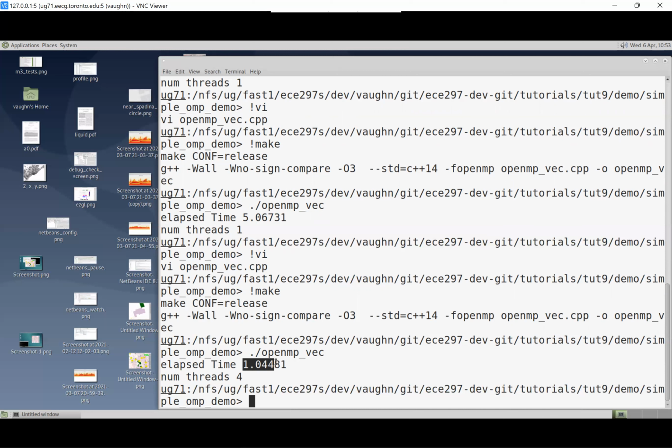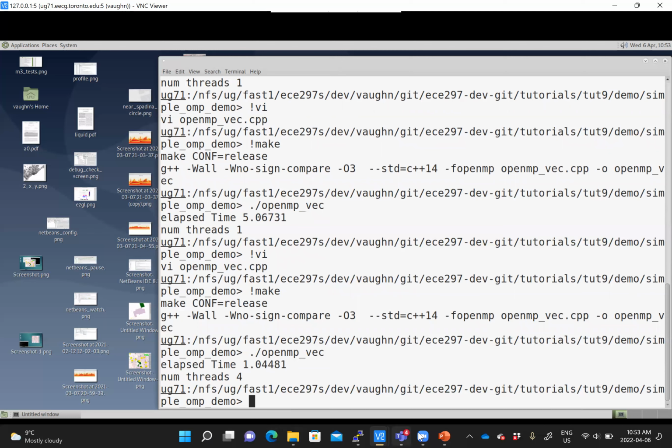So I can sometimes get more than 4x speed up because I'm not hitting main memory as often. Each core actually also gets faster because they've each got a piece of the data, if that makes sense, and it fits in their caches better. It's like a happy situation, does happen sometimes, doesn't happen most of the time. But I got even better than 4x speed up. So it was great.